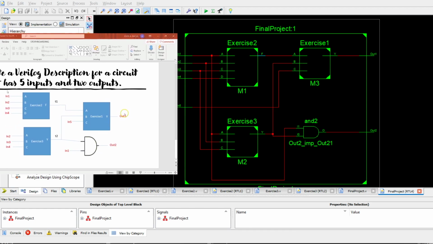So we have successfully embedded, instantiated, or called the exercises into one final project. A bigger module built by calling smaller ones, so that is how IC design works.